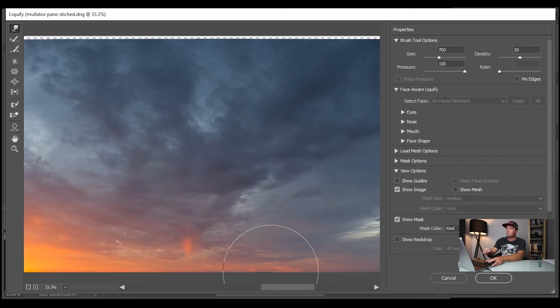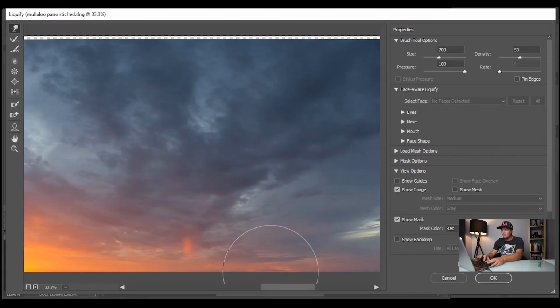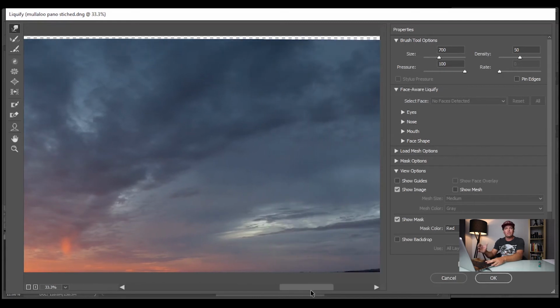You can see here I have the glitch I was talking about before, in the middle. That ocean has crept into the portion of where it should be sky. So I'm going to grab that part of the image where it's ocean and push it out of the selection, because I don't want to see the ocean in the sky. Okay, that's good. Once we're done with that, let's move this down a tiny bit. There we go. Now let's press OK.